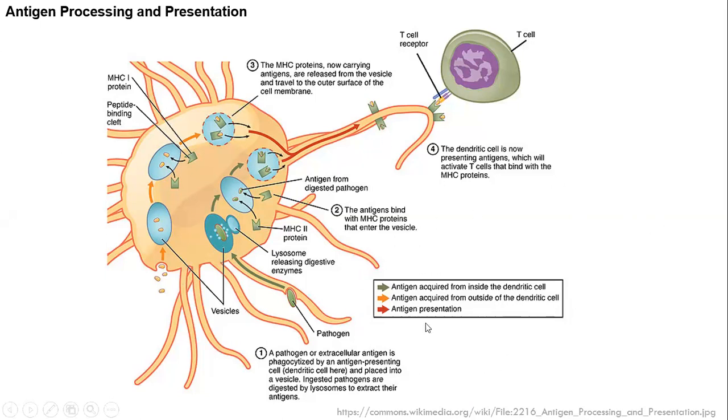Look into this chart. You are looking at light gray bars, then light yellow or orange, and then red bars. First, this bar represents antigen acquired from inside the dendritic cell. The APC present in this scenario is called a dendritic cell, and it is talking to a T cell through receptor-mediated cell to cell communication. So, antigen acquired from inside the dendritic cell. These are the antigens, the green molecules.